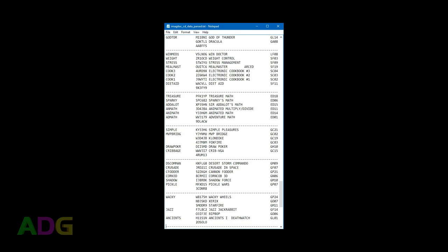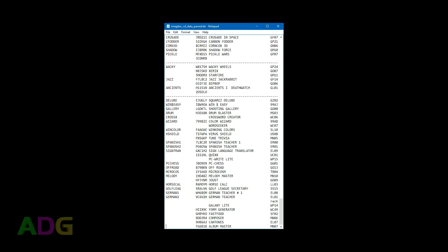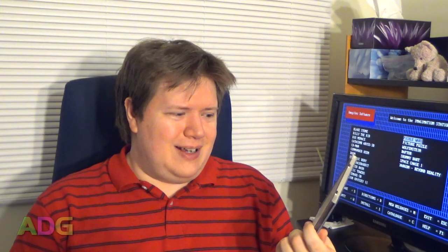If you look through all of this stuff, you'll see that there comes a point where it stops being properly sorted out. It just starts to become random, and some of the passwords actually start getting missed. Then it ultimately ends before it's even gone through a fraction of all the software they supposedly had available. It's no wonder they only lasted two years — I'm willing to bet people did notice and figured it out on their own. But I kind of feel a little proud of myself for being able to figure that out through my own effort later in life.